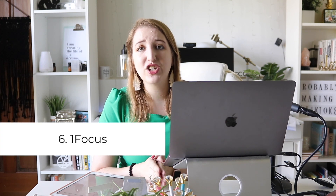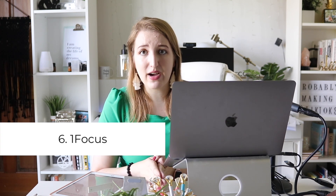Number six is really important if you get off track on your computer. If you're on a Mac, I use an app called One Focus, which blocks certain websites from being accessible. I tend to go on YouTube, Netflix, or Facebook, and if I'm not supposed to be on there, it forcibly blocks me. You can set it for a certain number of minutes and it completely blocks your access — kind of like how schools block certain websites. Unlike the iPhone's screen time feature, this one one hundred percent blocks you from accessing those sites. Highly recommend One Focus.